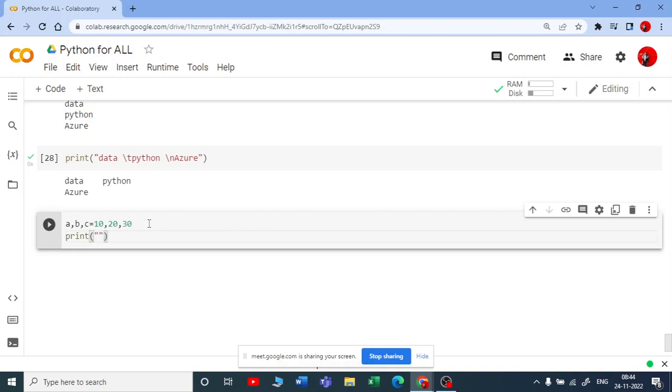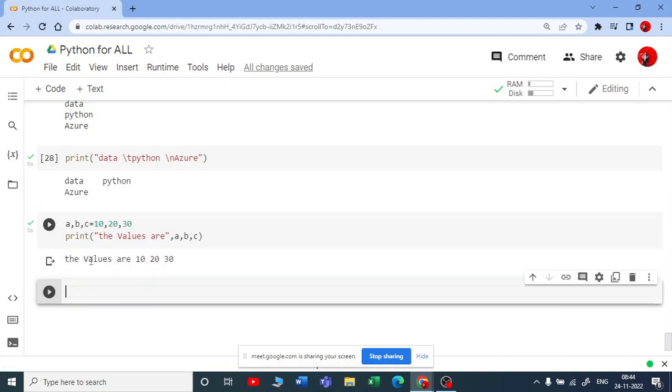And if I say print, and if I say the values are, then you put a comma here, then you say a comma b comma c. So the values are, it will print this, and whatever the value of a is there, that will print 10 and 20 and 30, but in the output you cannot see the commas here.